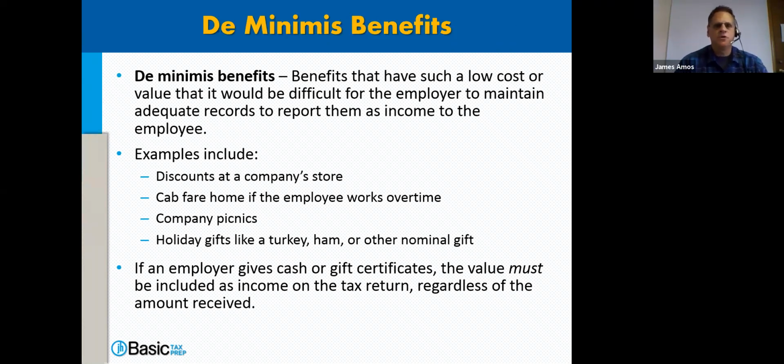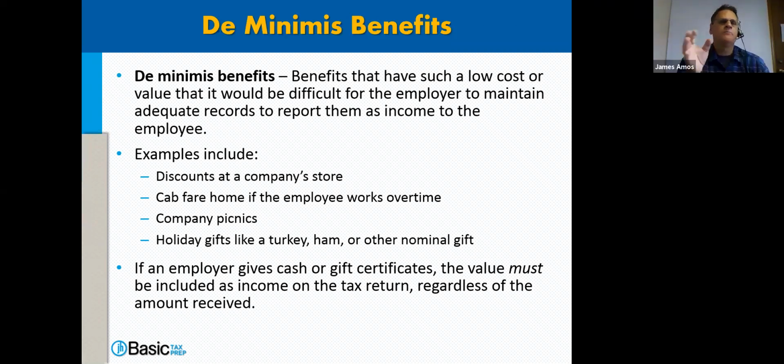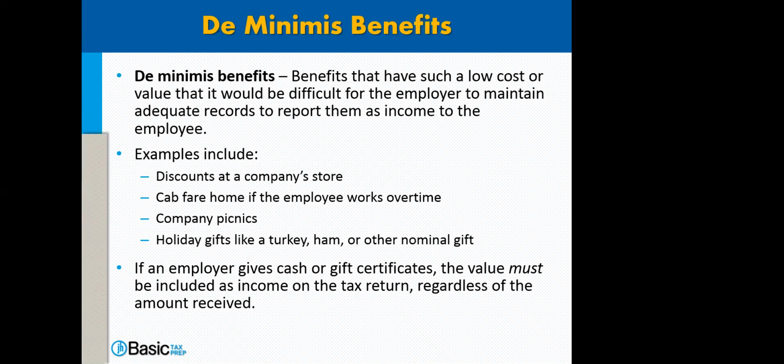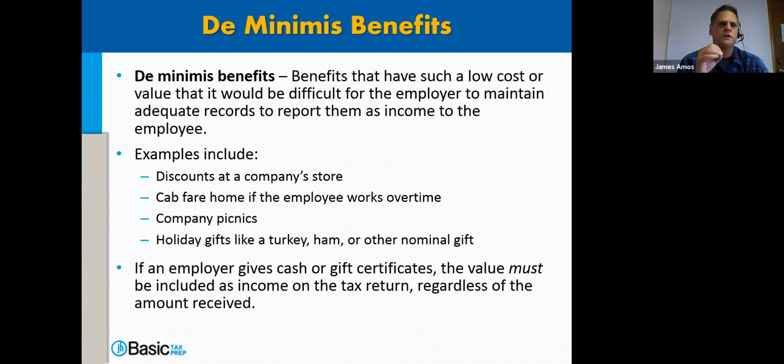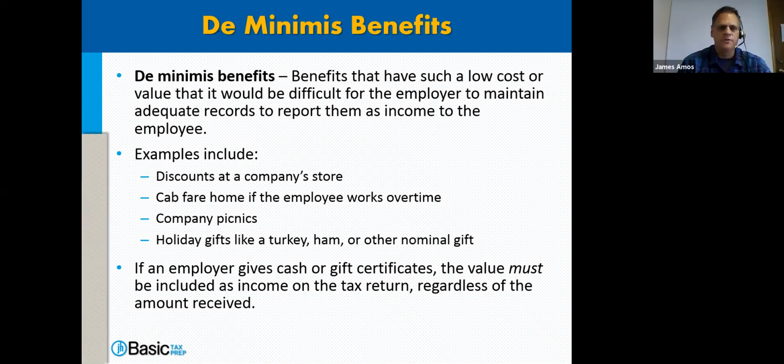Holiday gifts like a turkey or ham or something like that. Or those gifts that you guys get for earning, we call them bonus gifts. They're not really bonuses by definition. You earn them throughout the tax season, like for selling a certain number of cards and getting a cup or a drinking bottle. Those are nominal gifts. Nobody's going to charge you for those.